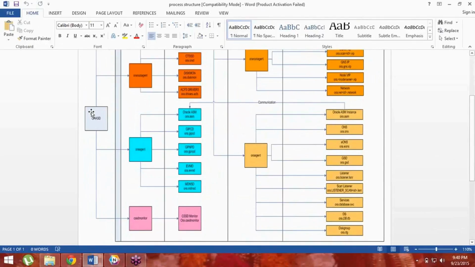This stands for Oracle High Availability Service Daemon. This is a process which is also the parent of the Oracle Restart feature. I hope since you have worked on 11g R2, you must have noticed that back in 10g or 11g R1, when you shut down the operating system, the database goes down, and by the time you start up the OS, you have to manually start up the database. That's what we were generally doing there, right? With OHASD, first of all, when the machine boots up, your database also comes up. This is the first feature.